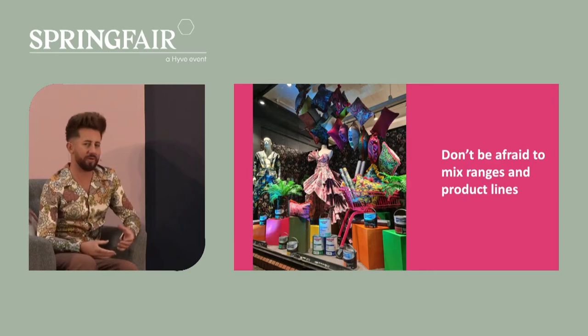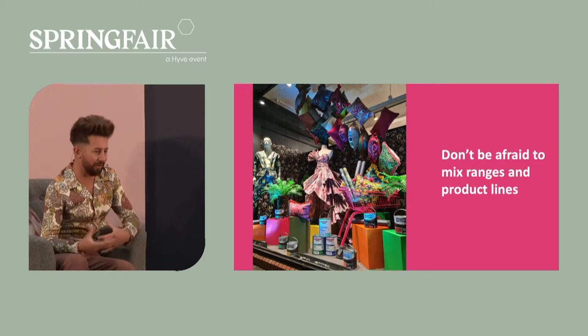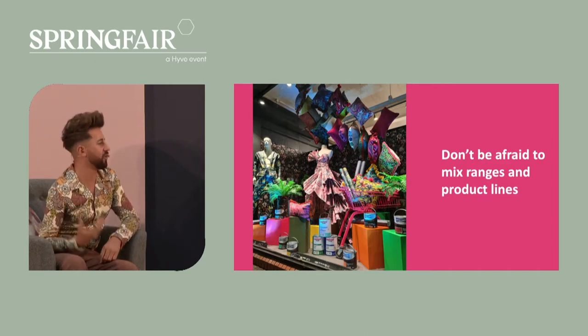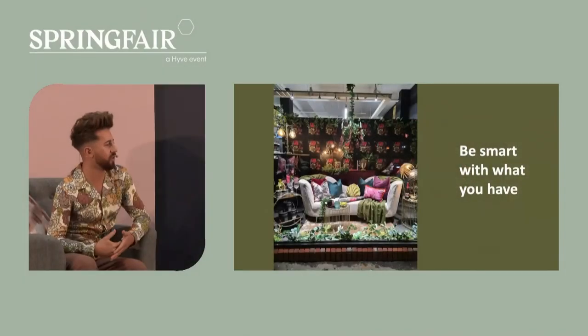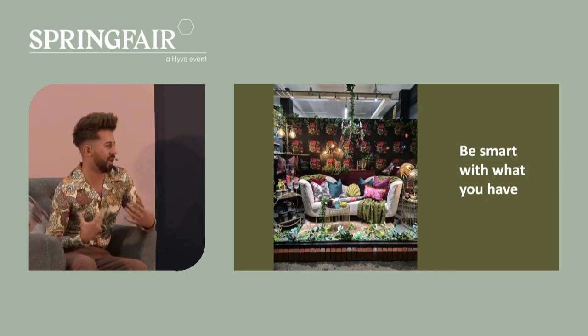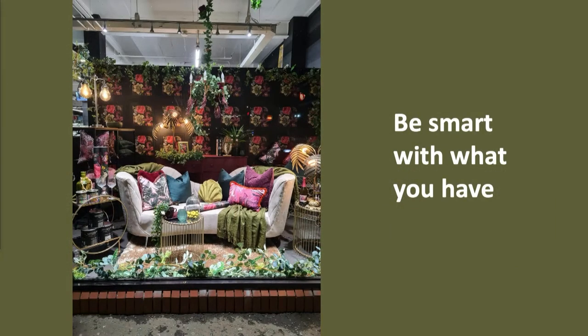I've tried everything with window display — neutrals, naturals. As much as I love colour and I'm very maximalist, I understand that's not for everybody. I've tried to cater for neutrals in window displays, but when you stand back and cross the road, it just washes out. The whole neutral aesthetic just doesn't work with the lighting — it's too subtle and doesn't grab attention. Dark, stronger colours with lighting are more effective for grabbing attention, and then I have some beautiful neutral colour stories within the store itself.